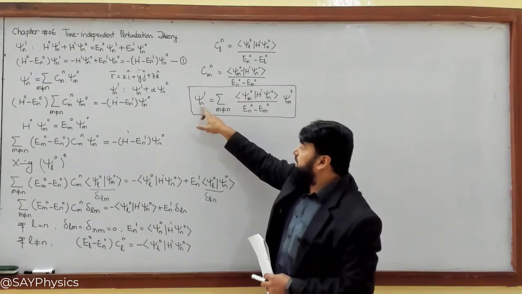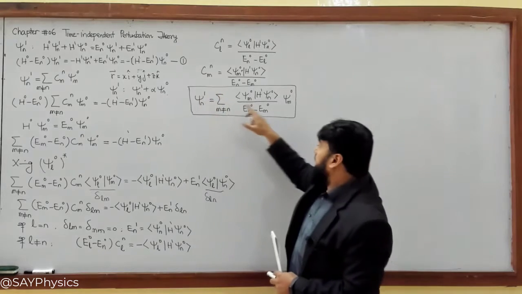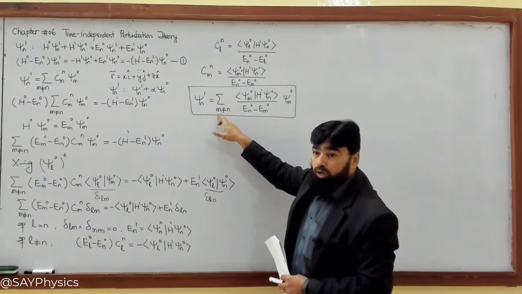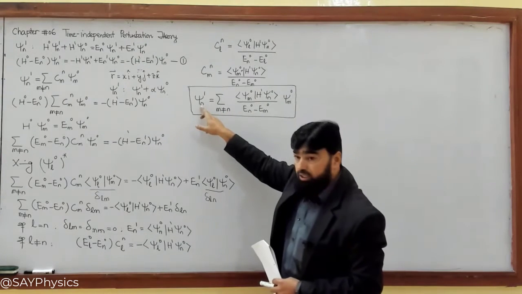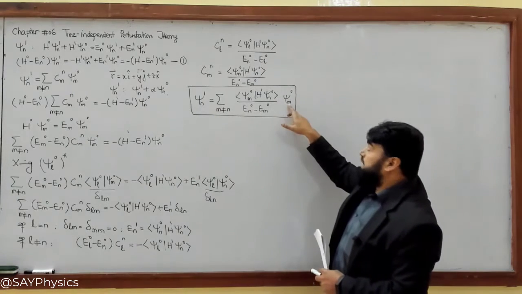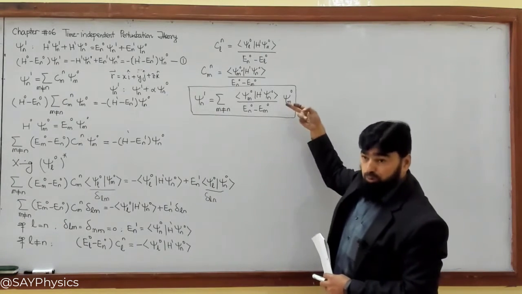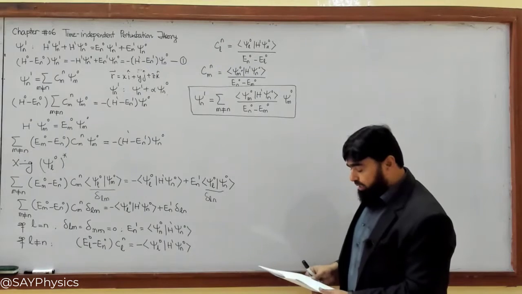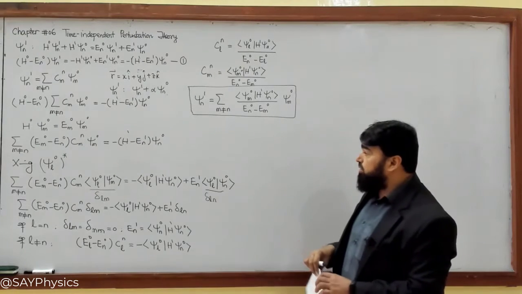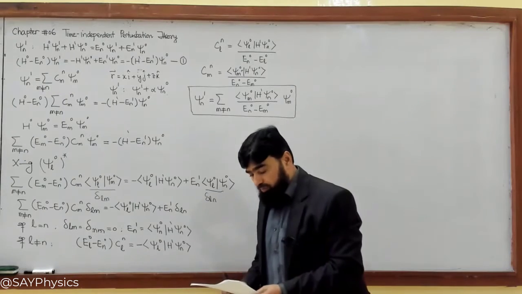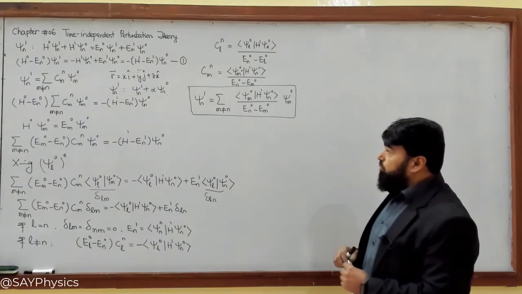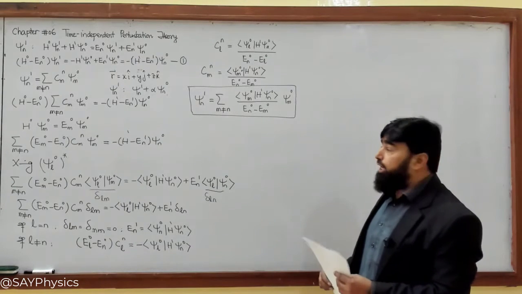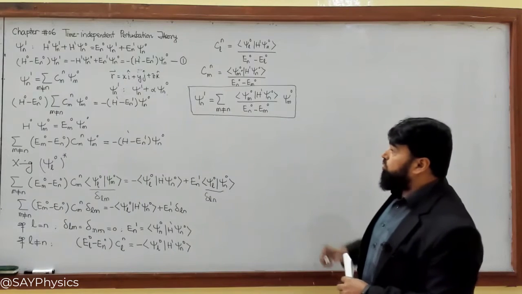Let's say n is 1, then m will be 1, 2, 3 and so on. The summation is over m, and it will not take the value n. Like psi 1 is here, so this will never be psi 1; it will be psi 2, psi 20, psi 30, psi 40 and so on. That one value it will not take, because on that we have already done those calculations. Similarly, it is very easy to find the second order correction to the energy, and we will find that one as well.